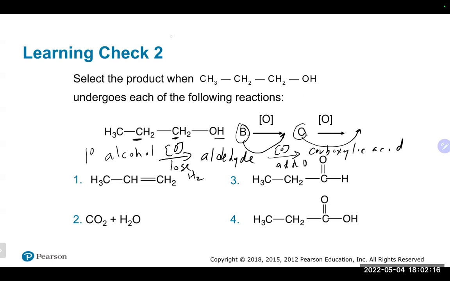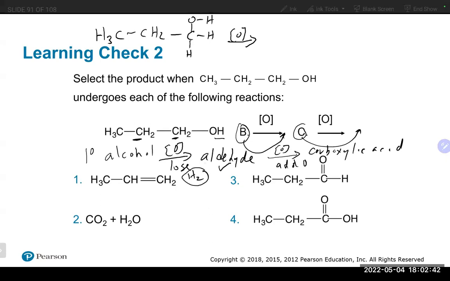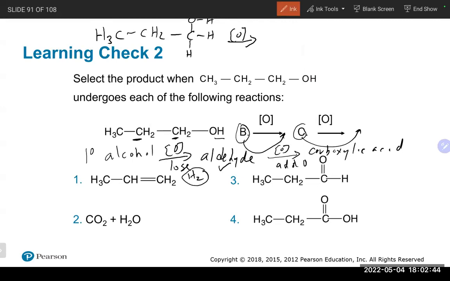So I'm going to start with our original picture here, and I'm going to draw out the last part of it so we can see all the hydrogens and stuff. So what I'll do is I'll throw the OH up on top, and I'll add my hydrogens there. So I just rearranged everything there. So once again, I'm going to go through my process here, and knowing it's going to be an aldehyde, I need to take off my H2.